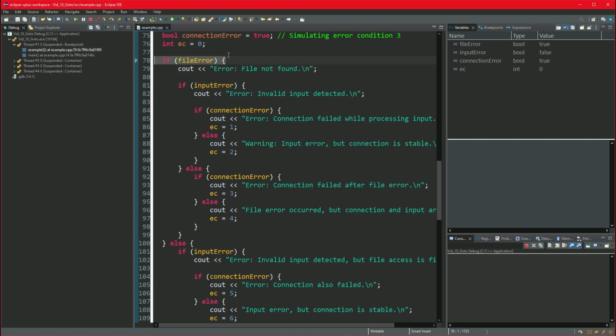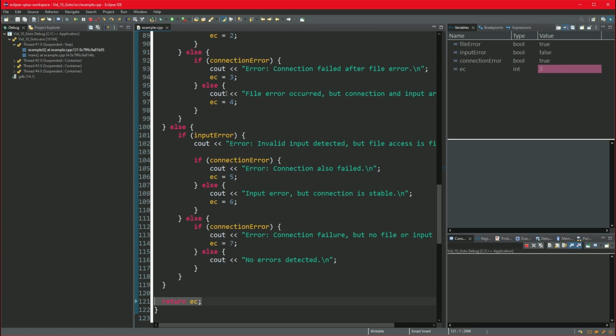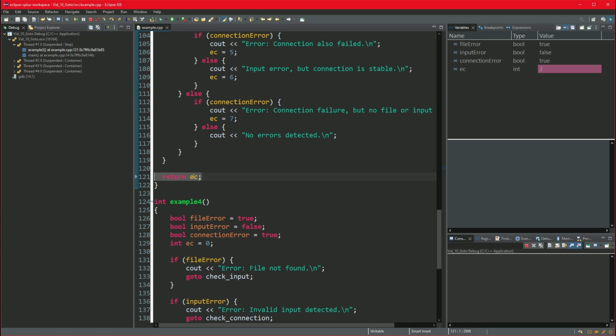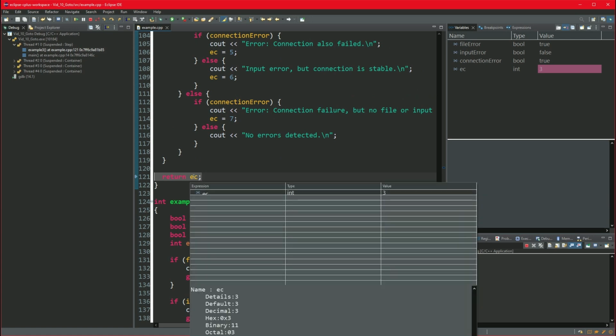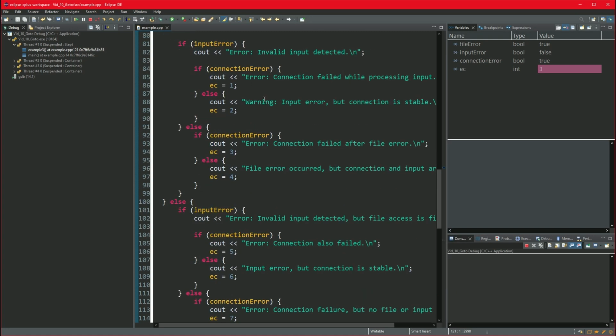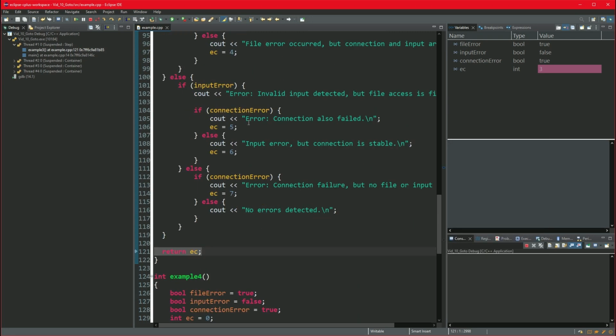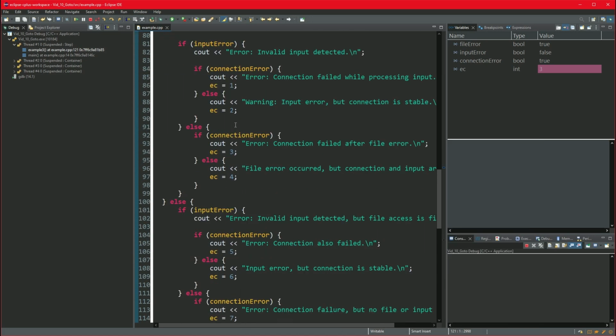All right, we come to the first check and it jumps through, and as you can see, I set the error condition right here, and it returns an error condition of 3. And if there were no errors, it would return 0. But you get the point. With a lot of conditional statements like this, it can get quite messy, and you probably could replace this with a switch or case statement also.